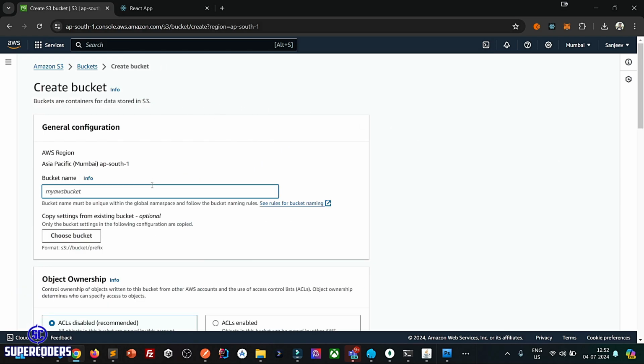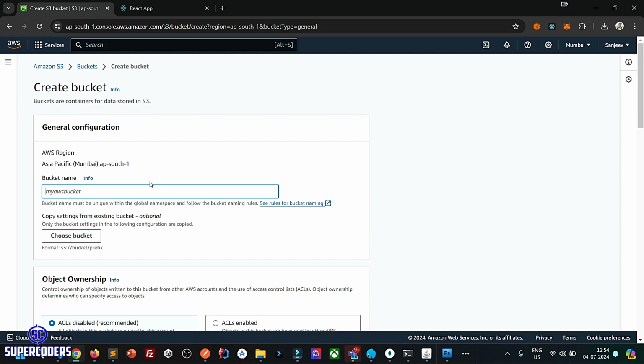And remember that the bucket name must be unique. If you are going to create an AWS bucket, it must be unique across all global AWS accounts. Like suppose I have a domain like Google. I can't create this because it is already taken by Google or maybe some other user. So this must be unique. It is just like a domain name, which is unique. In the same way, here we need to use a unique bucket name that has not been taken yet.